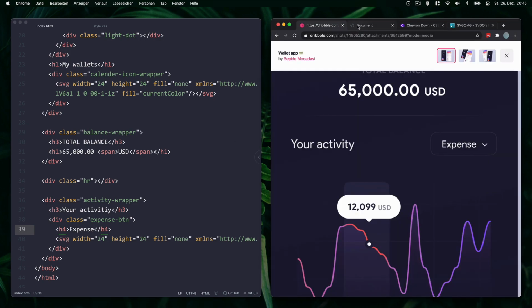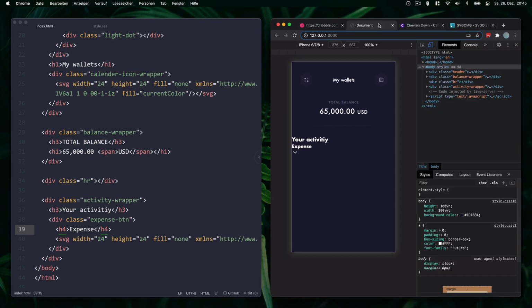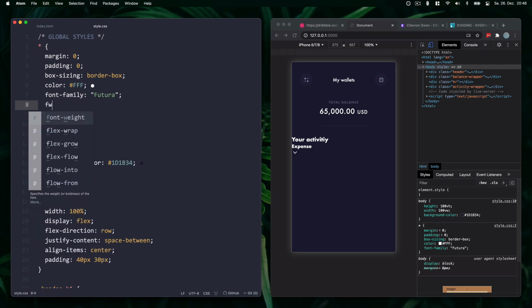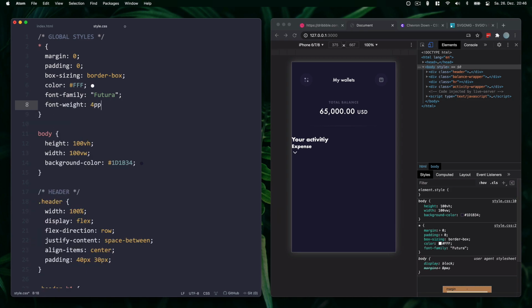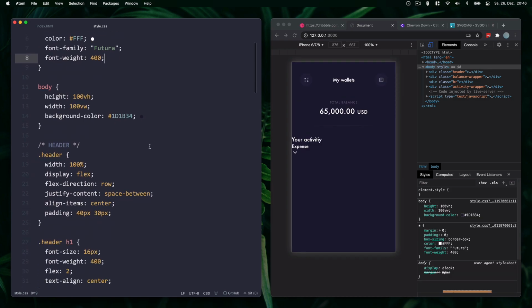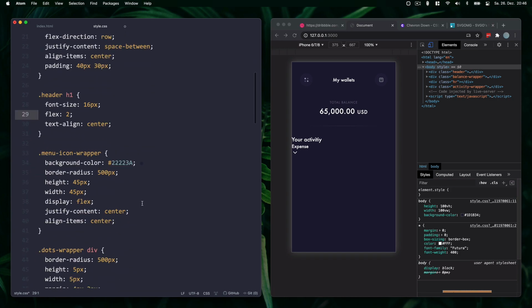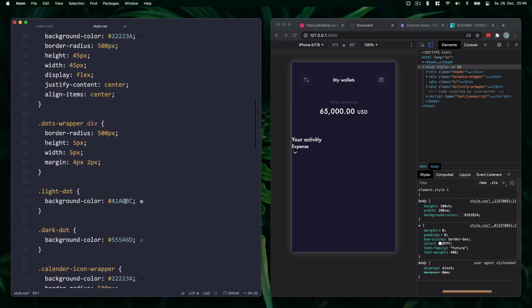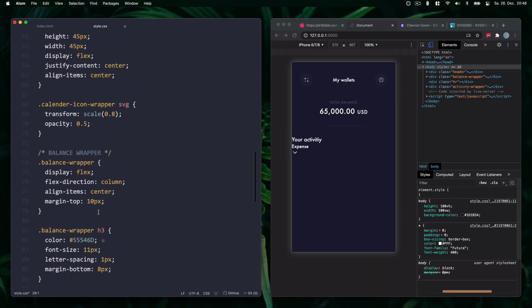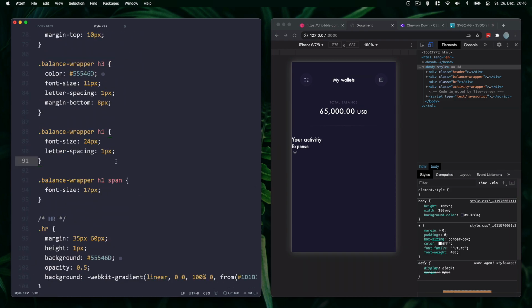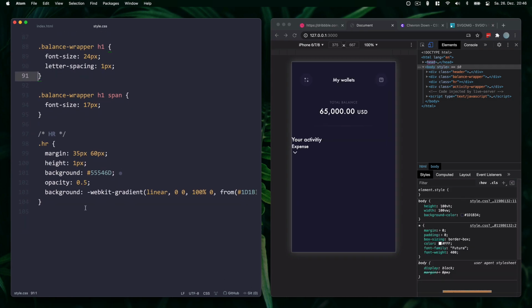Okay. Let's quickly set the font weight of everything to 400. That way we can remove it from here and from, where is it? There. Okay.